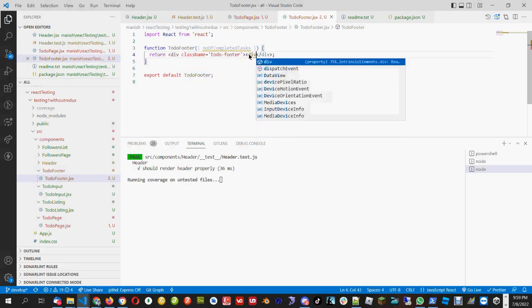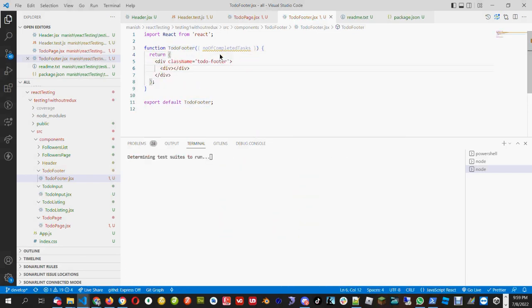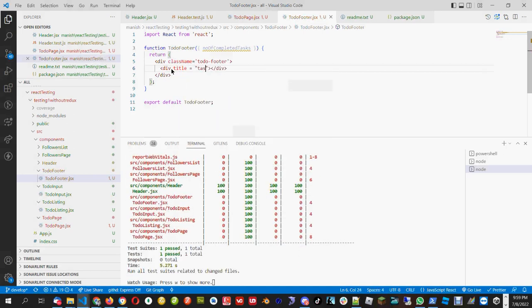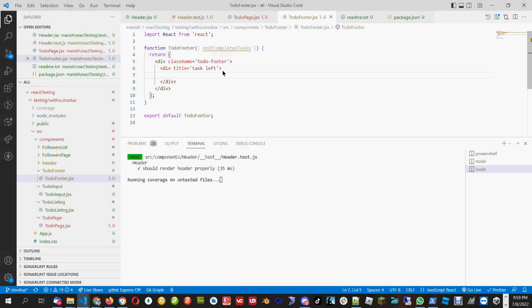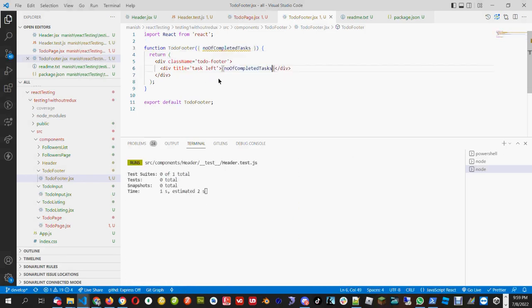and inside this div I have another div, and this second div may have the title of tasks left. This is the title I'm giving, and inside the title I will just say how many tasks were completed.